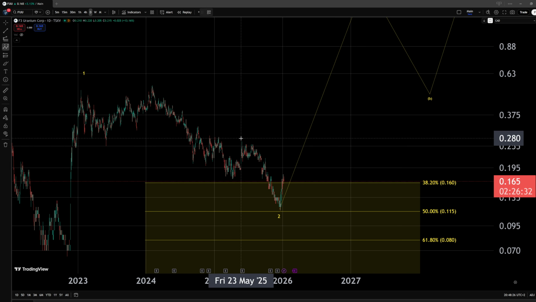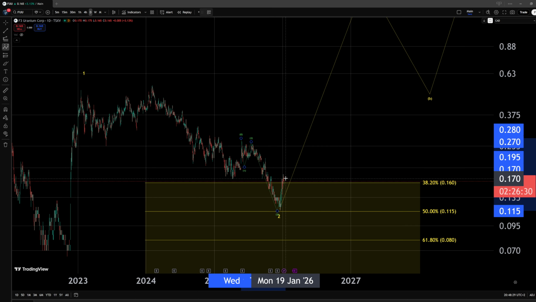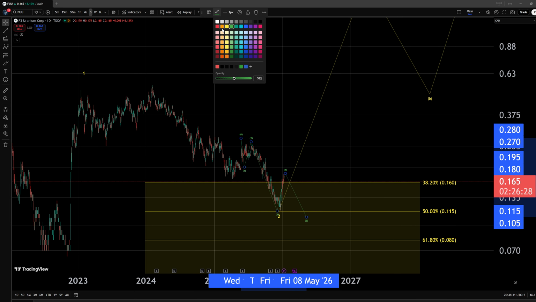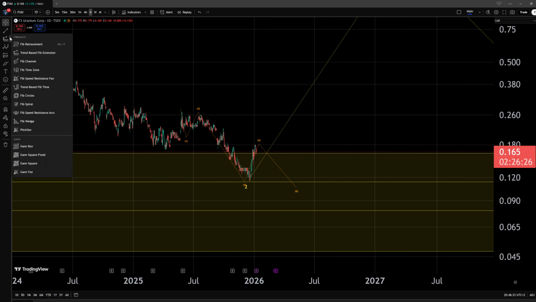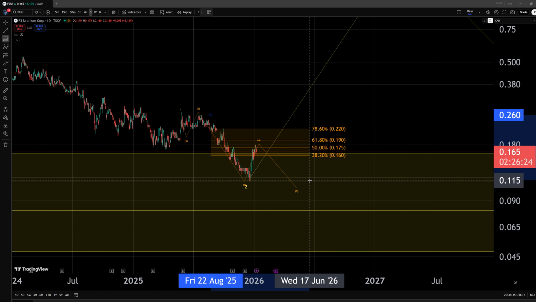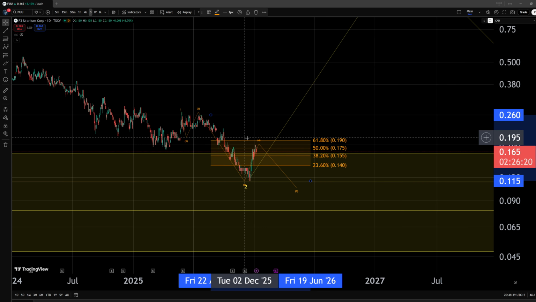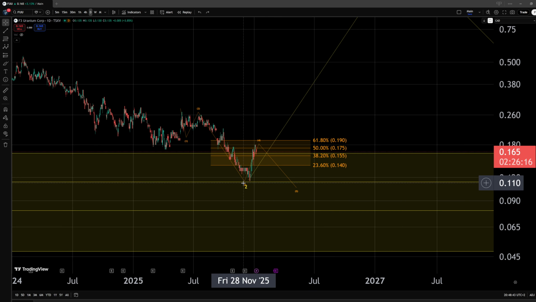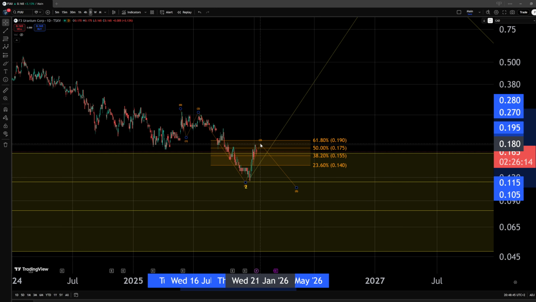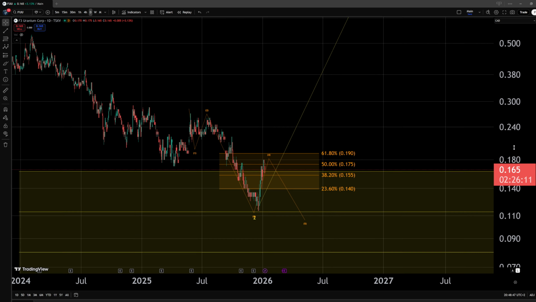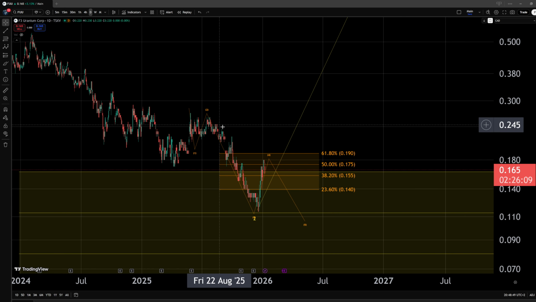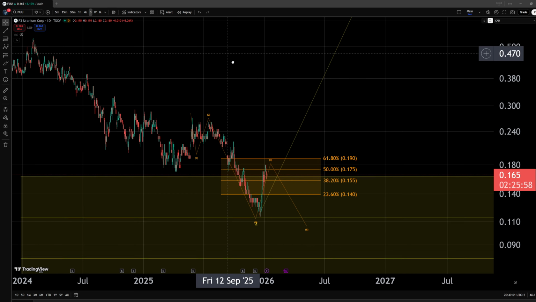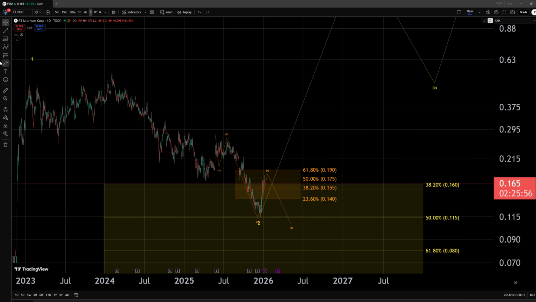Now for this I will be tracking internally here a 5-wave move that could be extending here, and let's say we do this within the orange interpretation, for which we can track an area of resistance at the levels between the 23.6% retracement all the way up to the 61.8% retracement at the 19-cent level. A break above the 61.8% retracement, or in a sustained manner, would signal that this structure is very likely not going to extend lower, but we would still need to be facing further resistance areas.